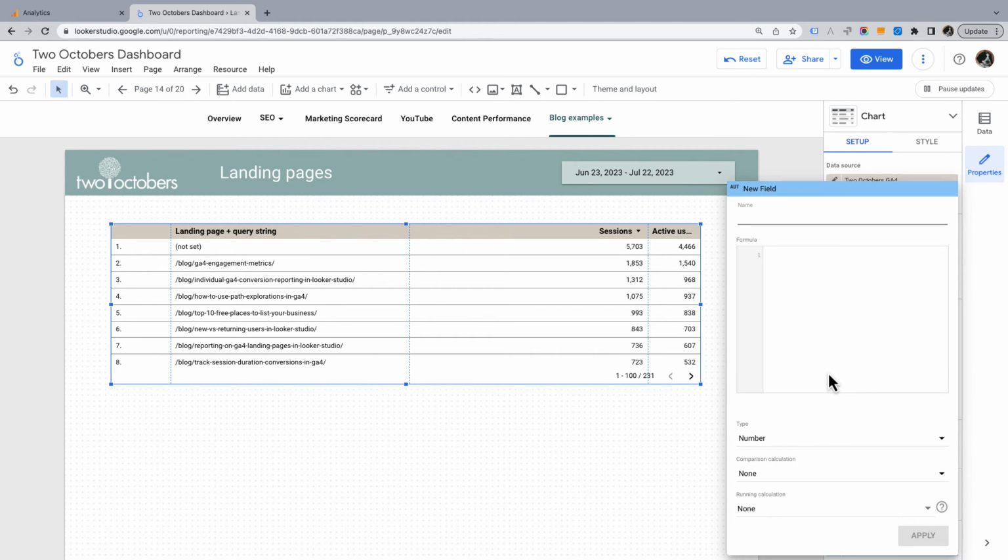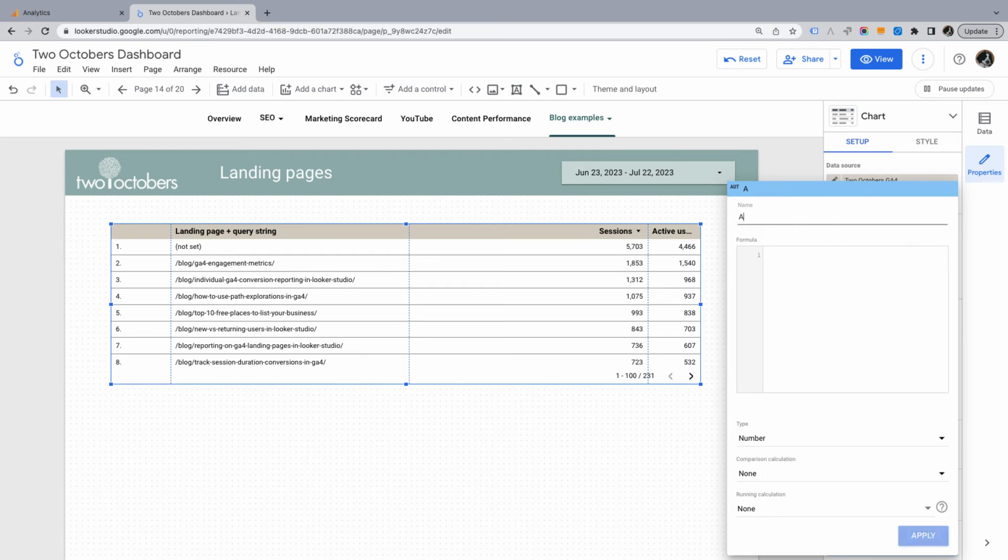Then you could do this in the data source itself, just so that it's available in other reports. I actually usually tend to do, if it's a metric I think I'll be using again, I'll do it that way instead of just clicking here in the table itself and adding it here. But it's a little faster to show you.